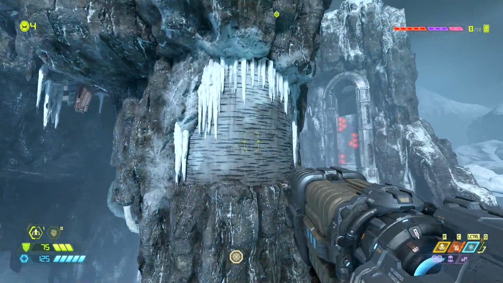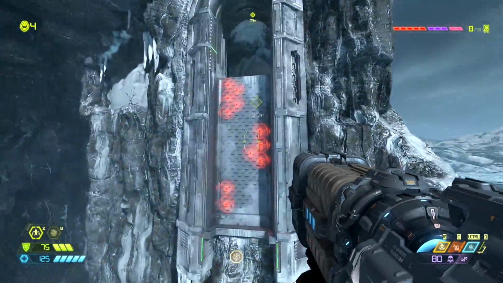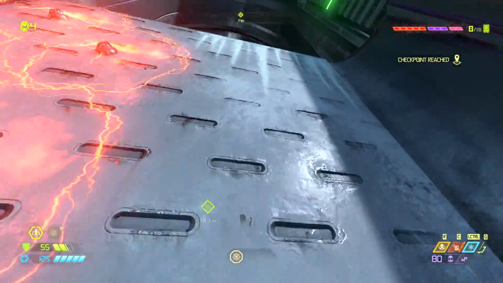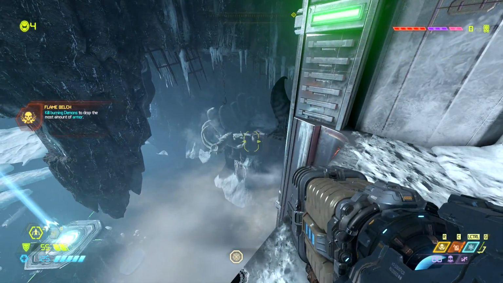So, first and foremost, this is the Cultist base level. And it's lovely, as you can see. It looks really rather nice. There's lots of climbing and jumping to be done on this level. Lots of secrets to be found. We'll talk about that in more detail.